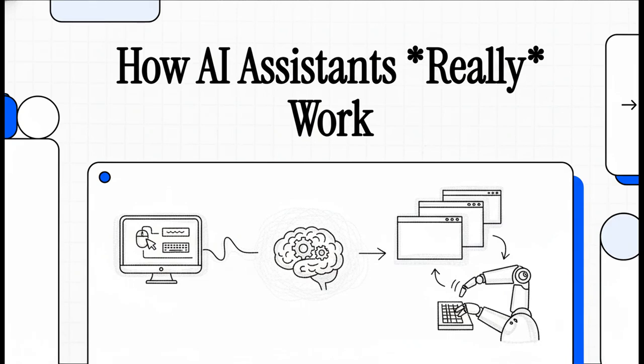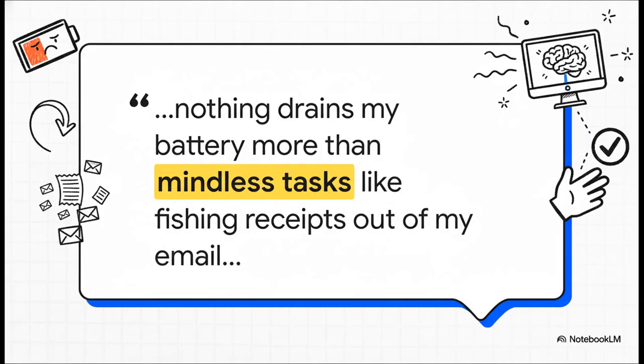All right, let's get right into it. We've all seen these mind-blowing demos of AI assistants that can literally take over your computer. Clicking, typing, navigating websites, just like a person would. But how? How do they really work? Well, today we're going to pop the hood and unbox the core technology that makes this whole generation of AI possible. It all starts with a problem that I think every single one of us can relate to.